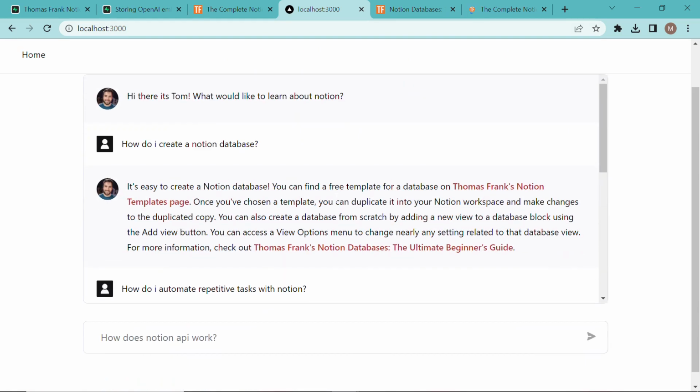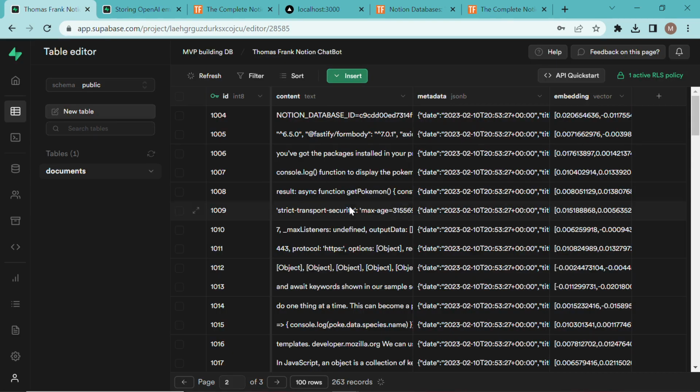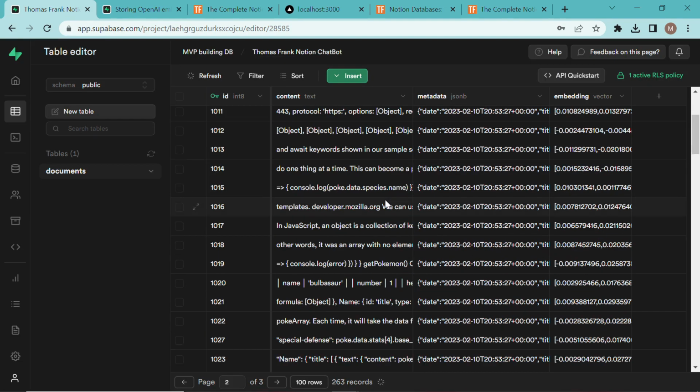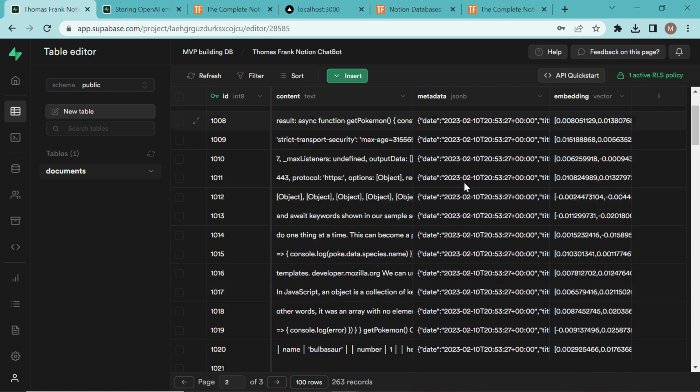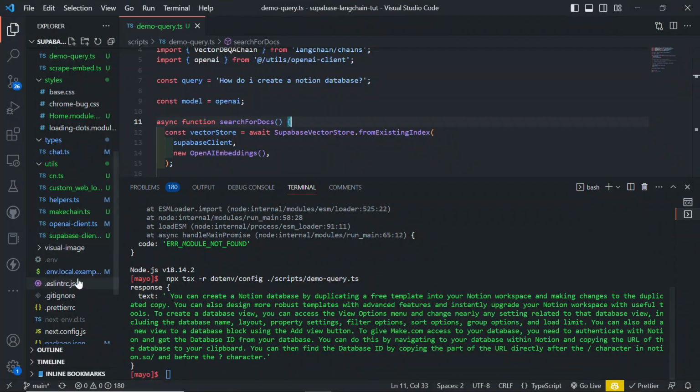Now let's jump into Supabase, because I think that's the only thing I haven't explained in previous tutorials. So first of all, what happened when the embedding was done? In previous tutorials we used Pinecone. Now we're using something called PG Vector, right? It's an extension on Supabase. And let me just go through the setup real quick.